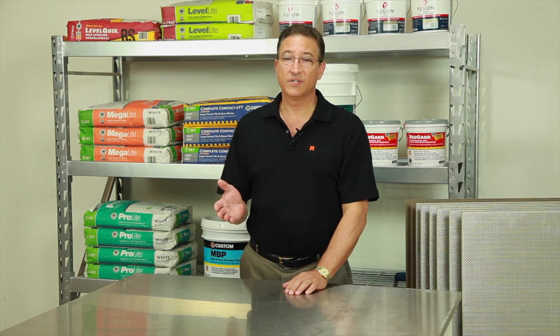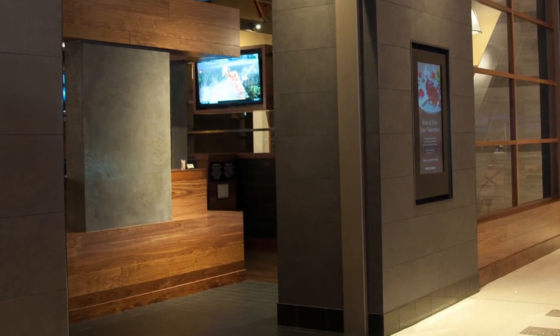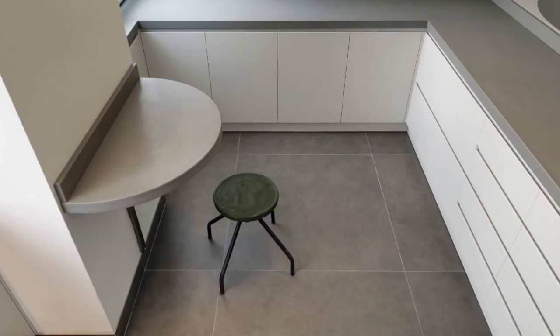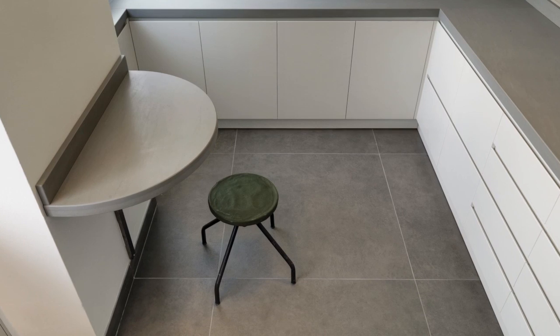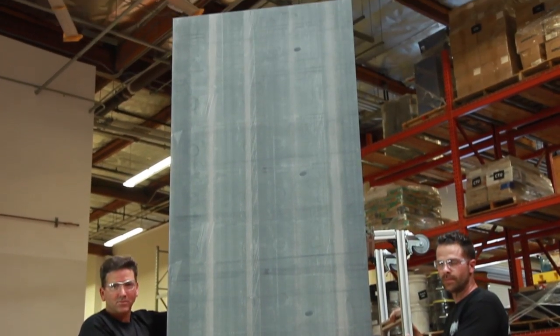You know, thin tiles have become very popular. Architects and designers are appreciating the distinct modern look, the great variety that's now available, and especially how their low profile makes tiling over existing tile a real time-saving option. So the question is, what is a thin tile and what are its standards for performance?